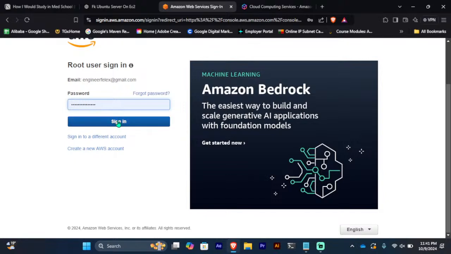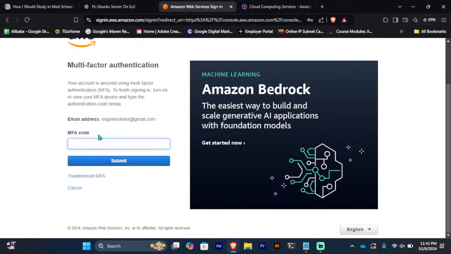First you sign in, and it's also recommended to add multi-factor authentication. This is like using Google Authenticator. So let's get that code from my phone and input it. This usually expires, so if you use it, it will just expire. It's a unique code. If you use mine, it will not work.